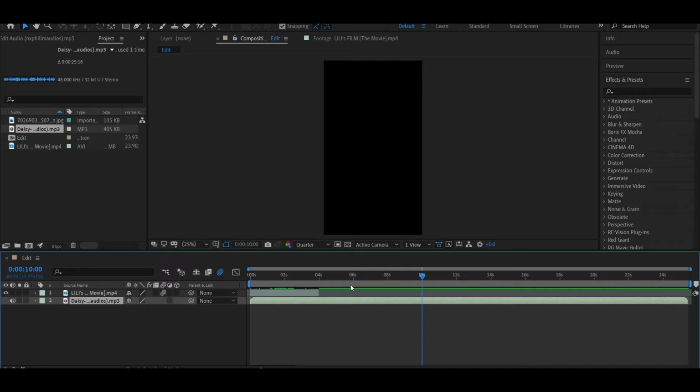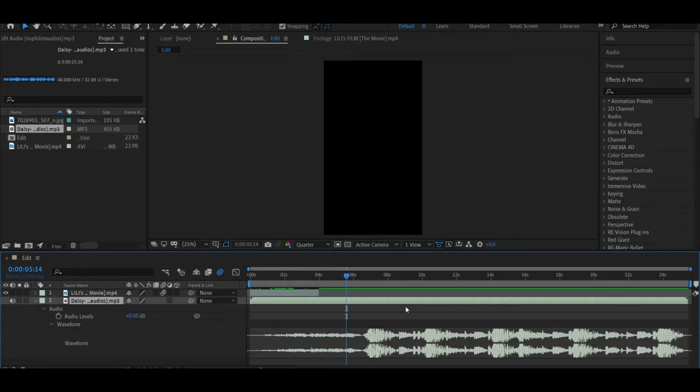Okay, now let's come back to editing. Click on this arrow. It will open properties. Click on audio. You will see the waveform here. Click on this and it will open the waveform for you. You can see where the beats are, or you can just listen to them. So for me, I guess the beats are on this pattern. The beats are present over here.